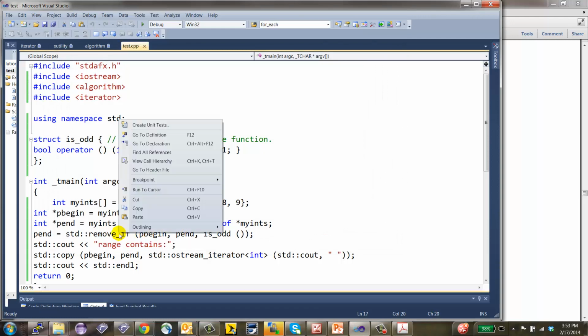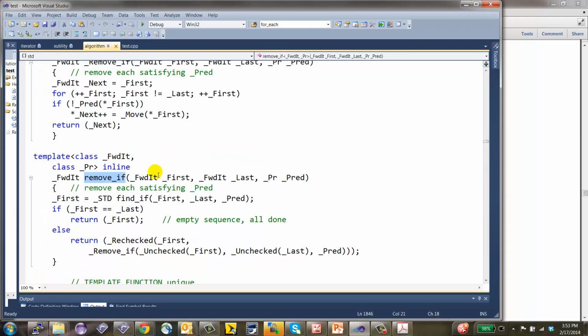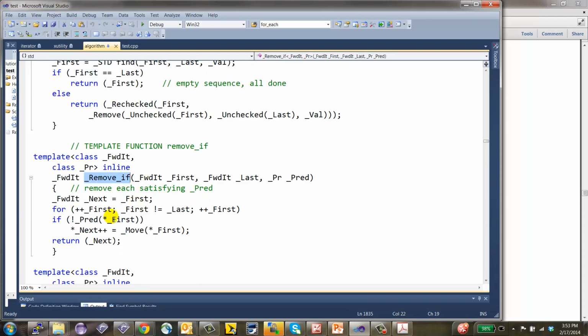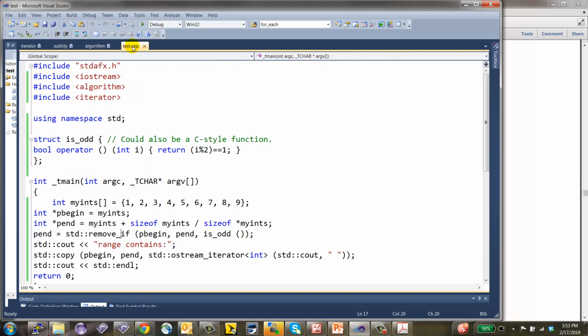If you take a look at RemoveIf, let's go see if we can find RemoveIf. So here's RemoveIf. What RemoveIf does is it looks almost identical to what we had before. The difference is we don't compare against a particular value. We check to see whether a unary predicate or a unary functor is going to return true or false. So if it's true, then we're going to remove anything that returns true. And you'll see that idiom is used over and over and over again in STL.